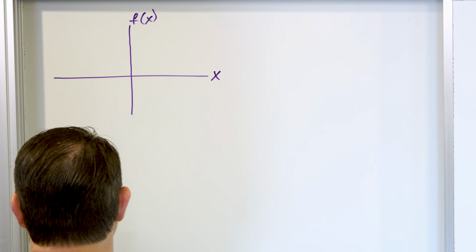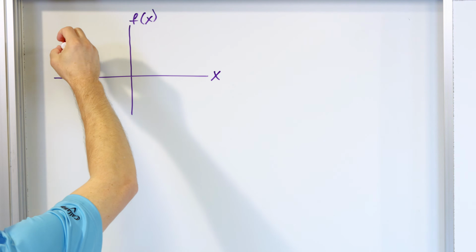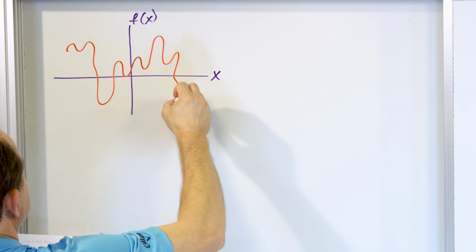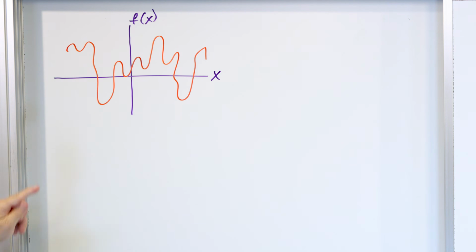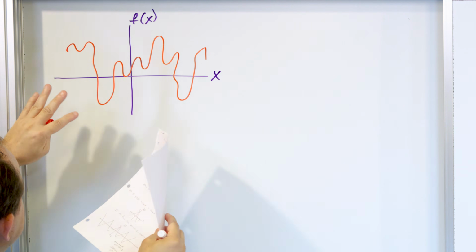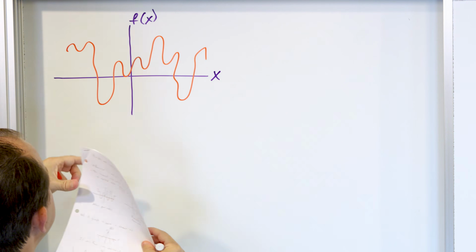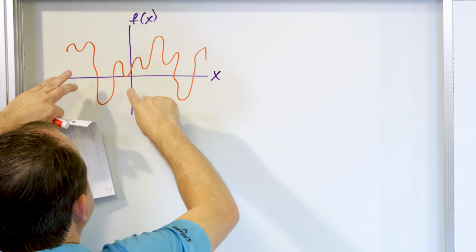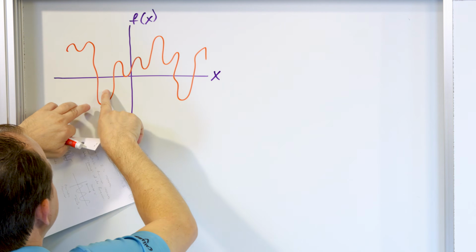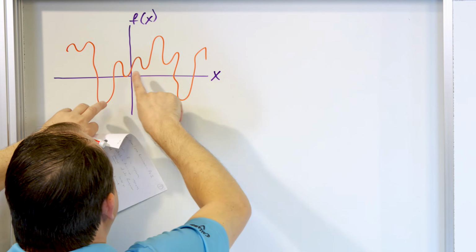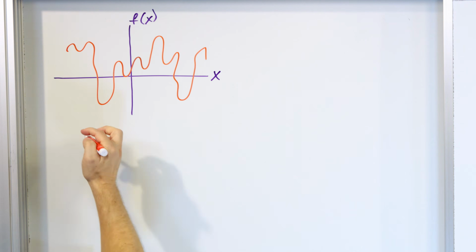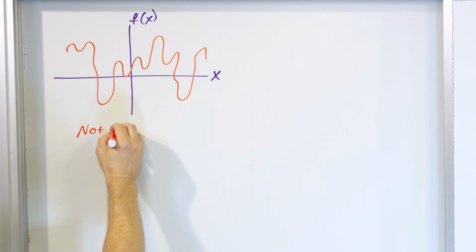So what would be an example of a non-periodic function? Well, that would be a function that would look like this. It goes up, down, up like this, something like that. You see? It may look like there's some periodic nature of the wiggles, but really they're not. You cannot identify where this thing starts over exactly. I mean, yes, this looks a little bit like this, but I don't see any of this repeated anywhere else, and so it's not periodic. So we can say that this is not periodic.